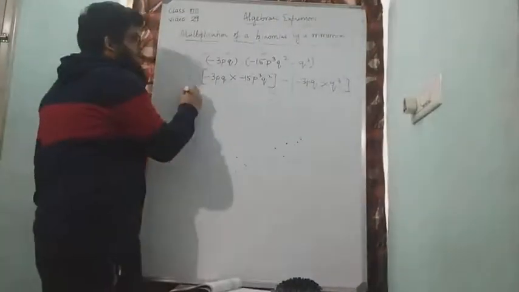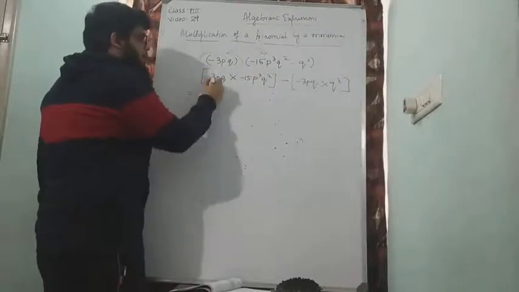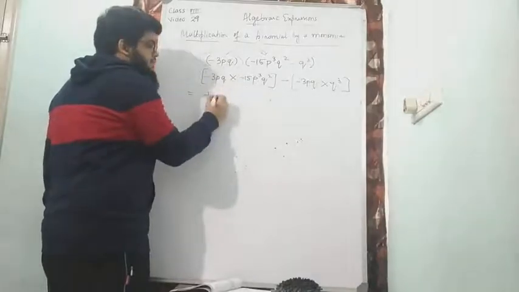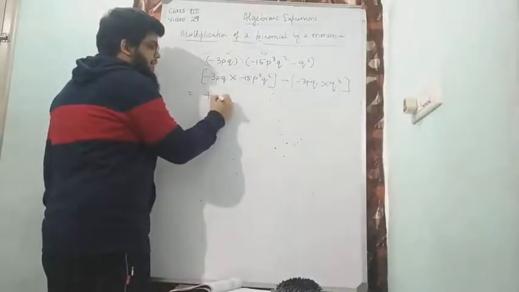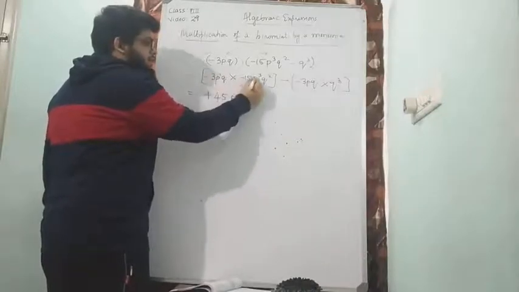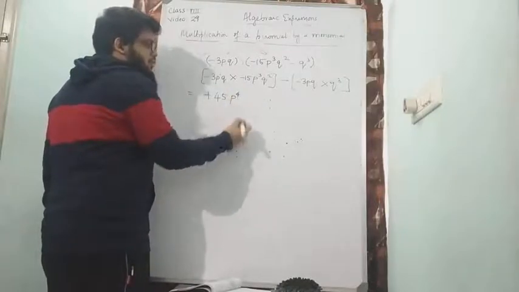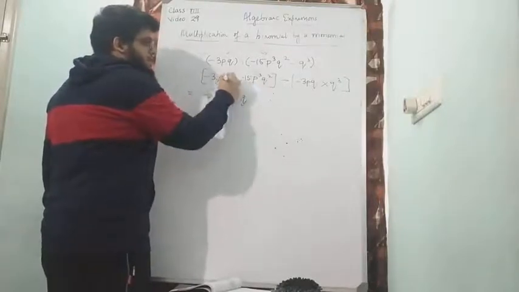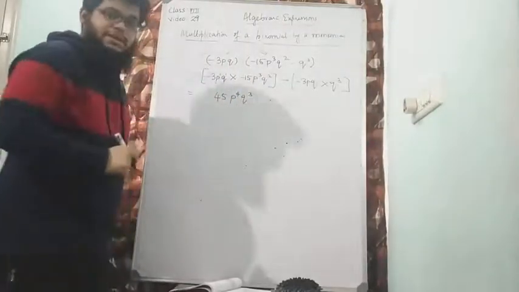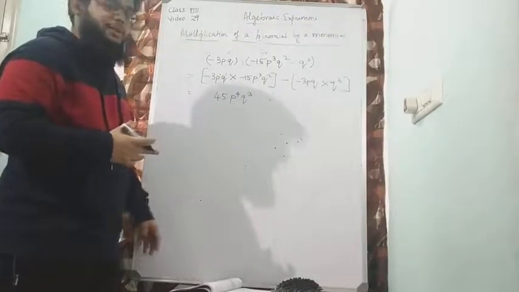Now let us see: minus into minus will be plus. Let us multiply the numbers first. 15 into 3: 3 15s, or 15 3s, are 45. P and P: let me take the power 1 here. On this P I have 3, on this P I have 1. So 3 plus 1 will be 4. On Q, this is square and this is 1. 2 plus 1 will be 3. There is no need to write a plus sign. It is self-understood that the number is positive.